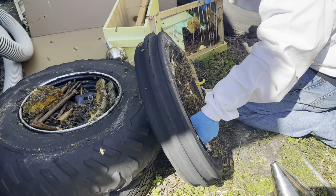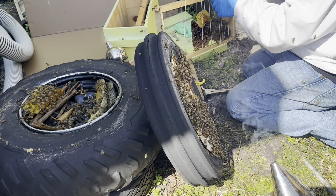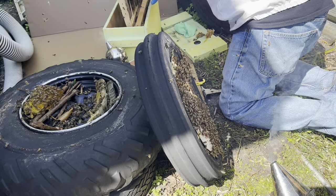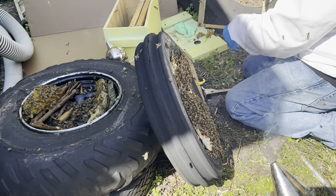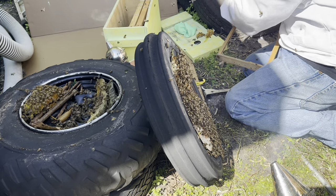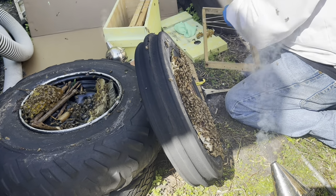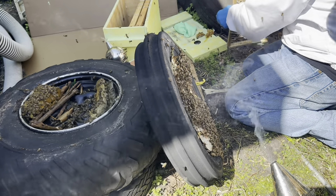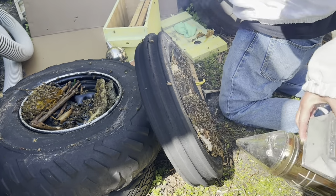Try to get as much pieces of that comb actually into the frame as we can. Mainly the ones that either have honey or brood attached actually on the comb. The empty comb isn't real important. It does make their new home more like their pieces of furniture, you might say, or their kitchen. So, makes their environment resemble more what they're used to, even if it is empty comb. But it's not real important to put the empty comb in the box.